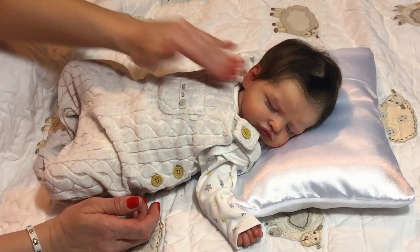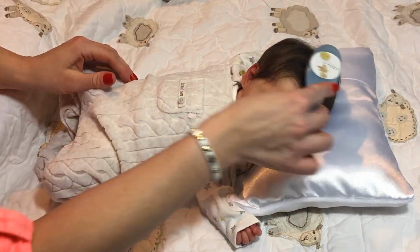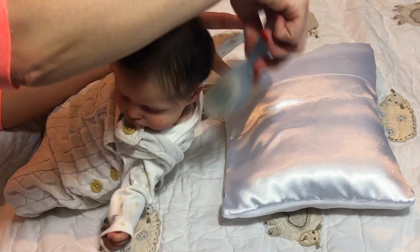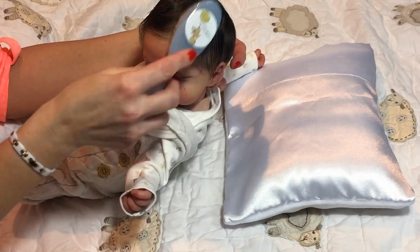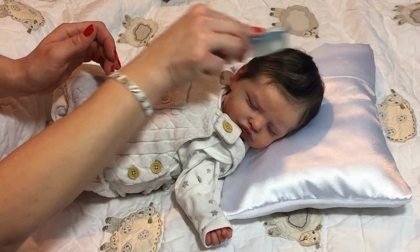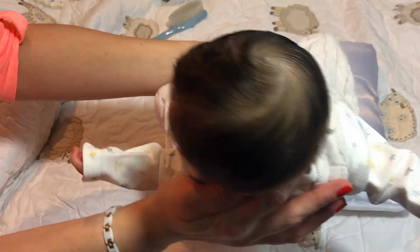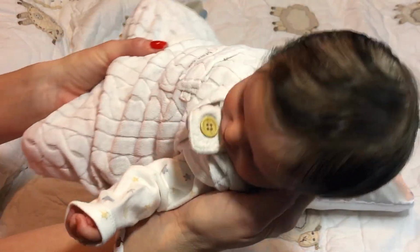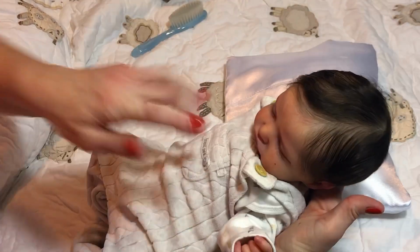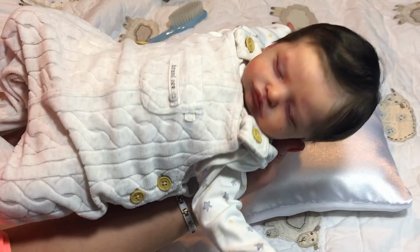And here is baby Felix. How about I brush his hair? I kind of love that freshly brushed look, with not completely soaked hair, but just slightly wet. And this routine is absolutely amazing, especially for boys. Let me bring up his little swirl. I hope you can see. It looks like human hair, and it's so soft, so silky. It's a couple of colors mixed together to bring depth and definition, and also lighter hair around the face. Not much lighter, but just a little bit. And here he is, my little boy.